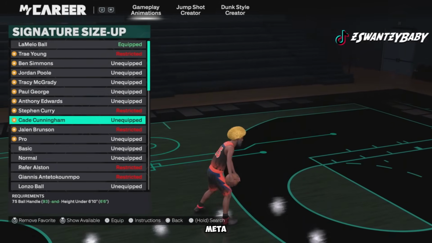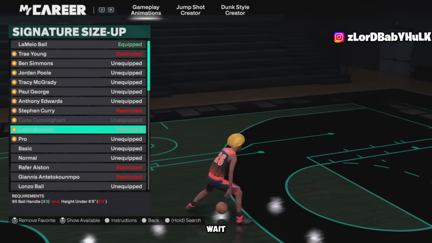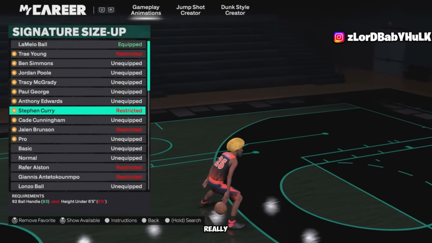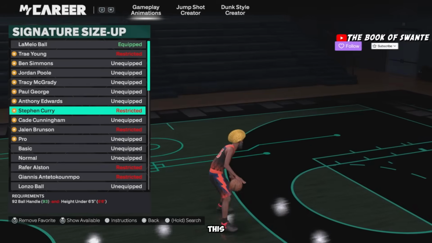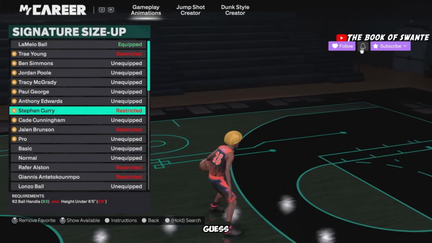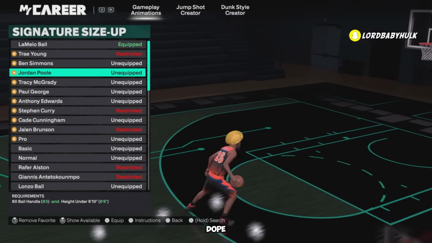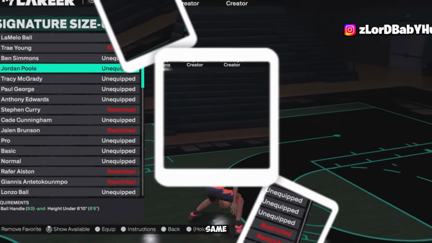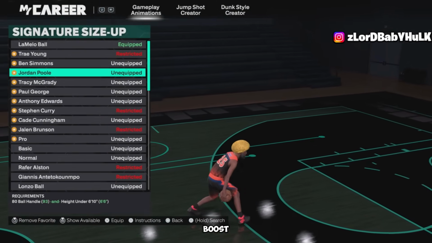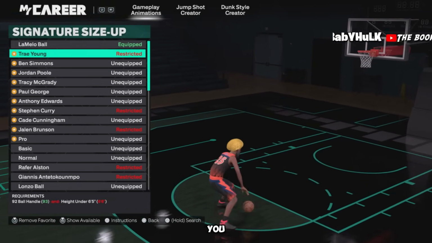Now, the meta that people are using is Curry. I don't really like Curry. It's kind of slow, even on a speedy build. But they're saying this is the fastest, I guess. Paul is pretty dope to me. You can actually run out of these quick and it looks like the same speed as the escape speed boost in a sense. Trae Young, you go forward.